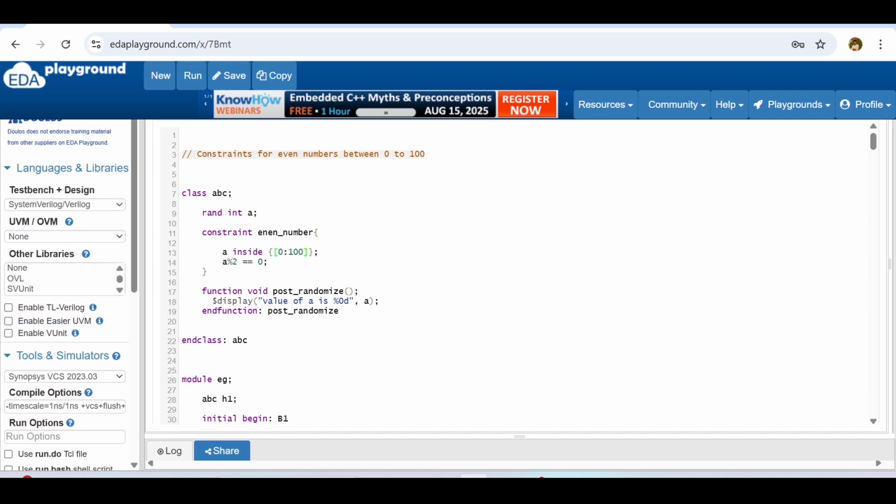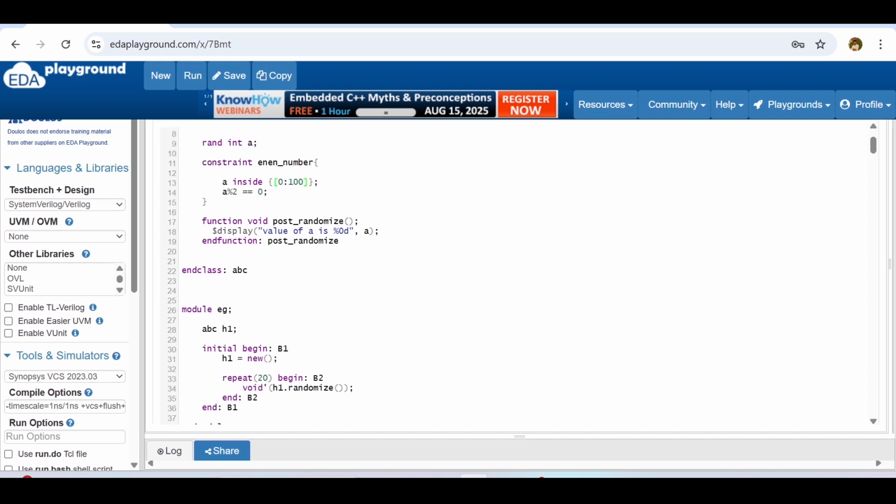Then we are using the modulo operator. What we are saying: a modulus 2 is equal to 0, which means we are dividing a by 2 and the remainder is 0. Then in the post_randomize method, we are just printing the value of the a variable.